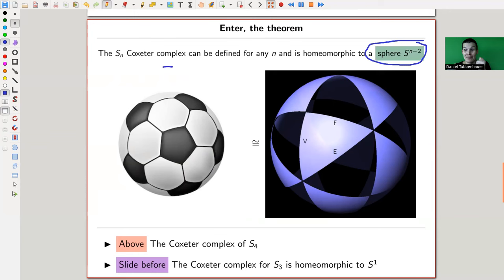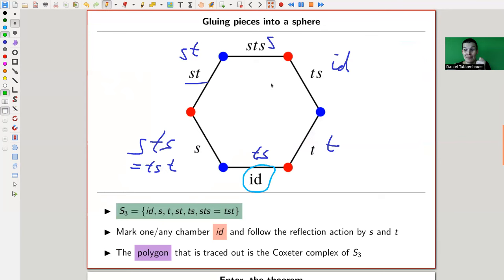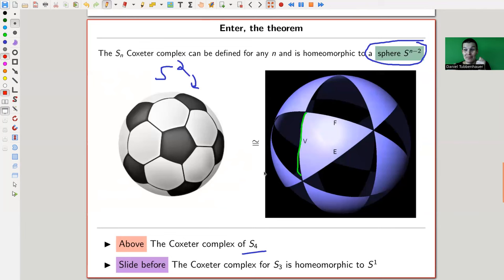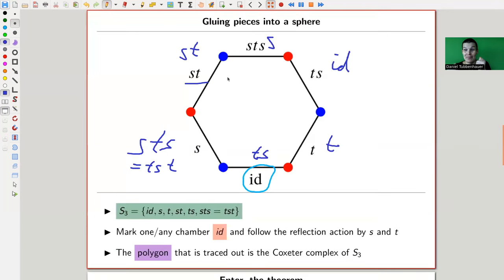Okay, so for example, our friend, the two sphere, which is really just the soccer ball, is the Coxeter complex of S4, where we now have, here we had two reflection operations, and in S4 we have now three reflection operations. So here's one, here's one. These are really bad drawings, but anyway, and here's one. And if you do that and follow the same complex, and now you're partitioning three space into those alcoves, and connect them all together, what you get is topologically a sphere, a two sphere. And the one from the previous slide is just, well, an edgy thingy. It's just a straight sphere.